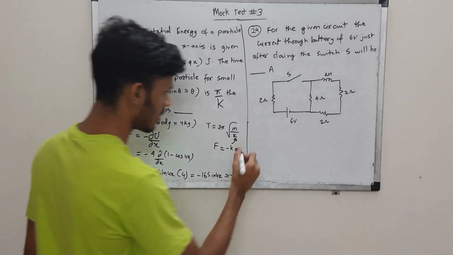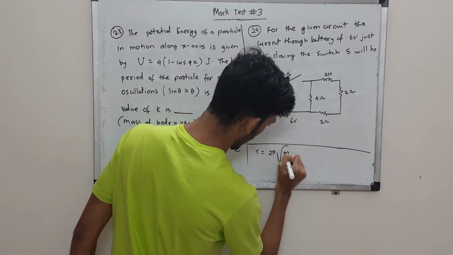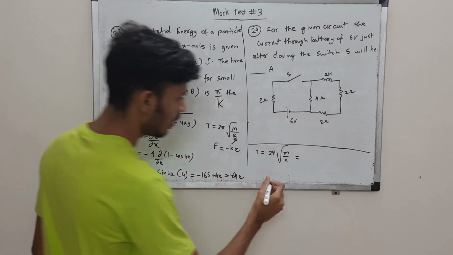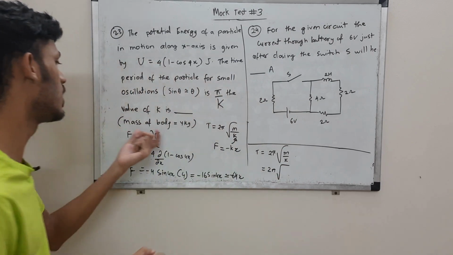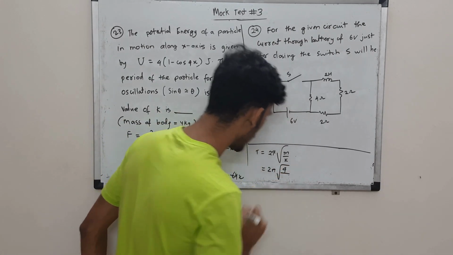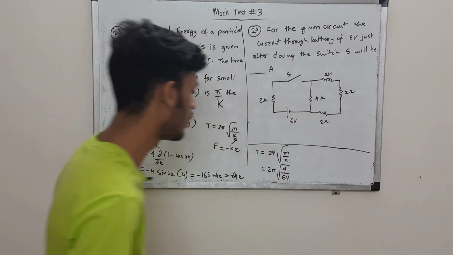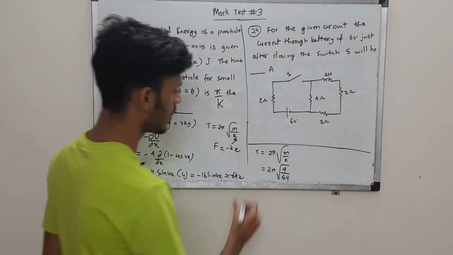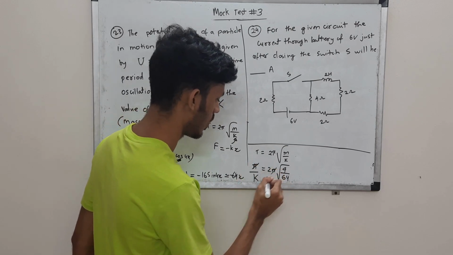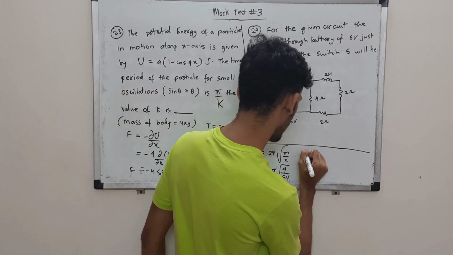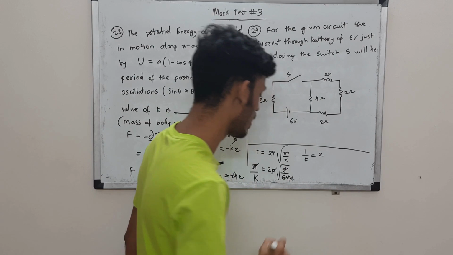So this k you can substitute in the time period. Let us do it over here. Time period is 2 pi under root m by k, as I told you. So let us solve it. Here m, the mass of the body, is given as 4 kg, and the constant k over here is 64. You compare it with this, you can see that the constant is 64. And we are told that the time period of this oscillation is pi by K, capital K, where we are supposed to find the value of this K. So pi and pi will get cancelled, so we have 1 by K, here we'll have 2, and this is, if you see, 4 16s are 64.